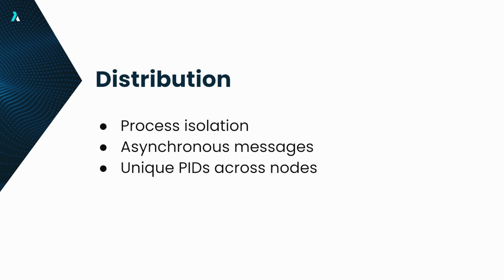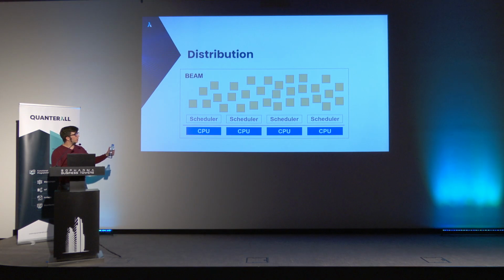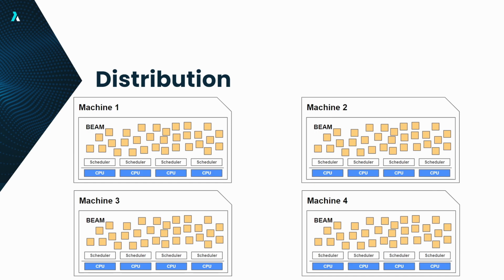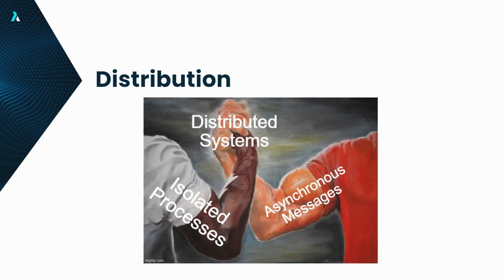So when calling a process, we don't care whether the process is running on our current system or on a remote machine or a remote Beam instance. I used this picture earlier to describe what an Elixir system looks like. All these orange boxes are processes that communicate with each other via messages. And adding another Elixir node wouldn't change much of how all this works. So this is how a distributed Elixir system might look, where each Beam instance is running on a different machine. This is another meme that tries to describe how distributed systems work in Elixir.